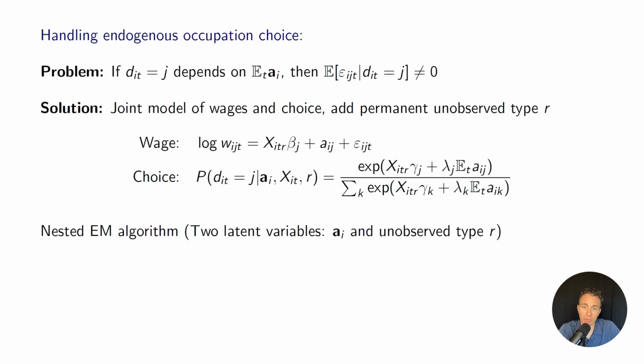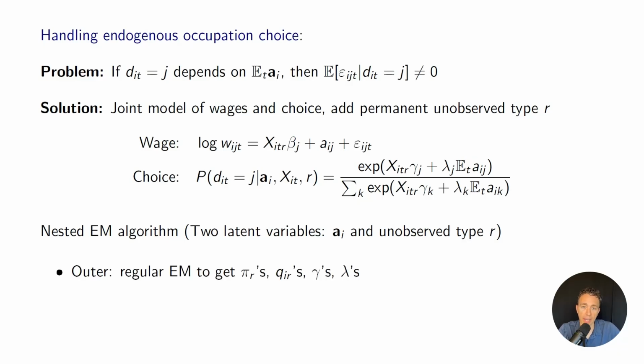Well, basically, we would have a nested EM algorithm. So why is it a nested EM algorithm? Well, the regular EM algorithm would handle the unobserved type R, allowing us to treat it as if it was observed. And then we could have another EM algorithm to handle the fact that we don't observe the abilities in the wage equation. And so there are econometric papers that have been published that show how to do this, and we'll briefly touch on them in the video that follows this.